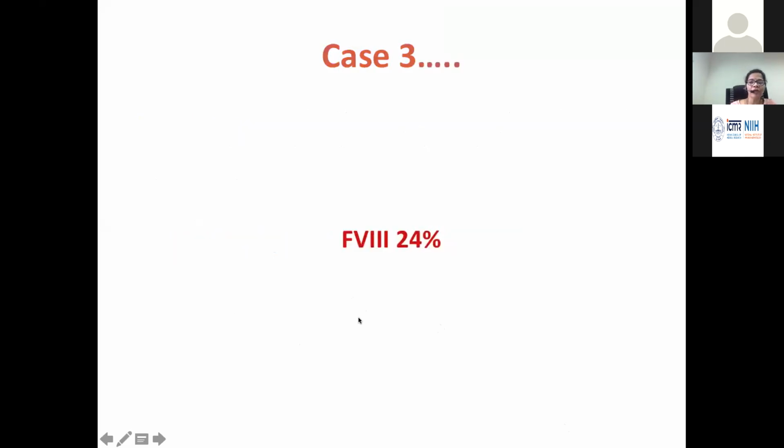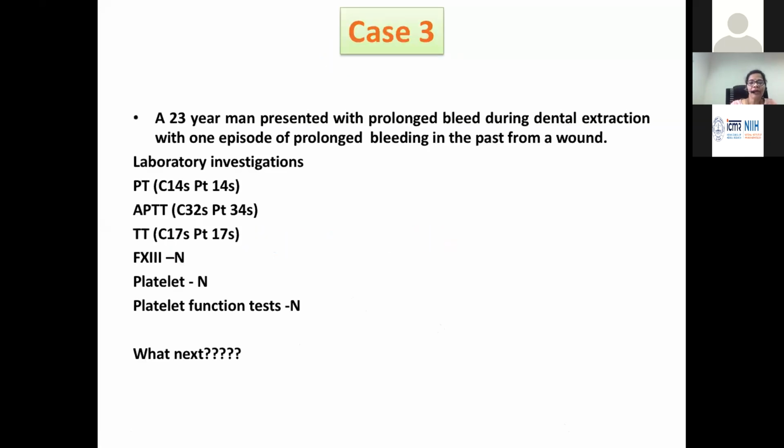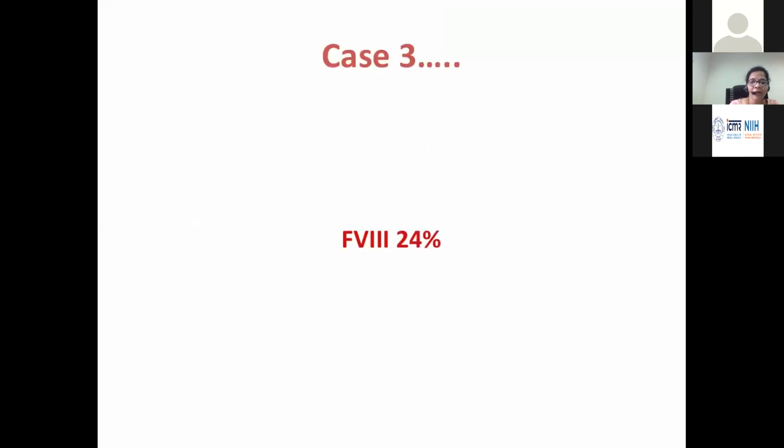Now the reason for me to put this is, if you go back and see, his APTT is well within the normal range, 32 control, patient 34. So considering the APTT normal, what I want to stress here is, even when the APTT is normal, if the patient has a definitive bleeding history, please go ahead and do the factor 8, because in many of the cases, depending on other factors, some of the patients, 20% of the factor 8 may not show up in the APTT.